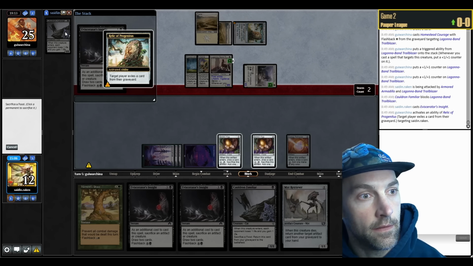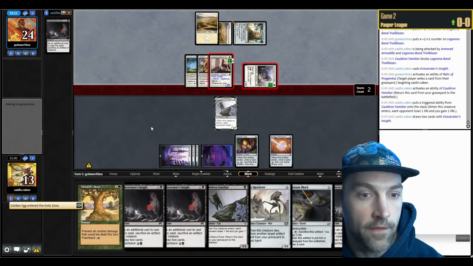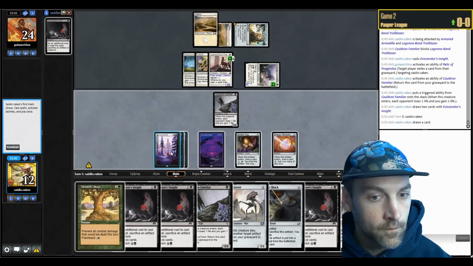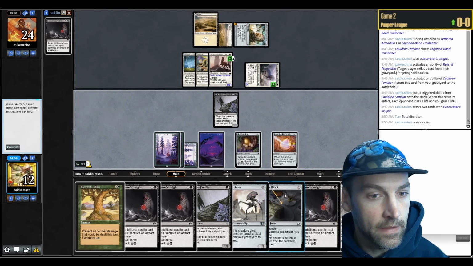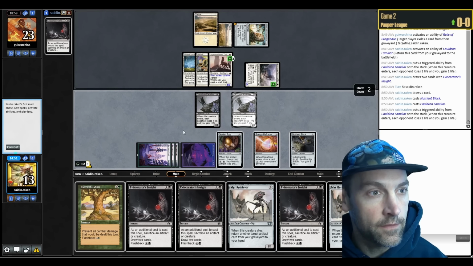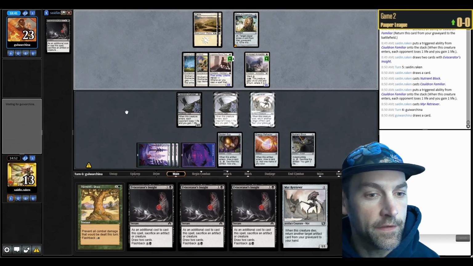I just cat the food. And they eat the food with the Relic. We are at 12. Opponent's at 24. I can play another cat. Play Nutrient Block. Cat. And Mirror Retriever. Unfortunately, we're going to lose this Eviscerate's Insight.